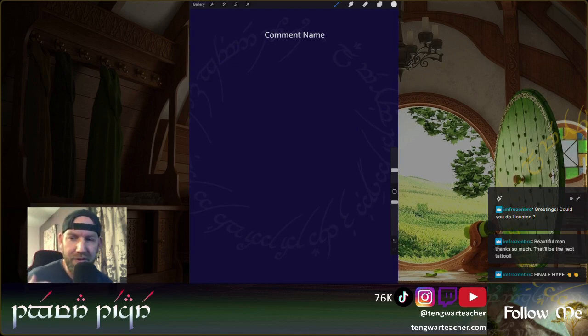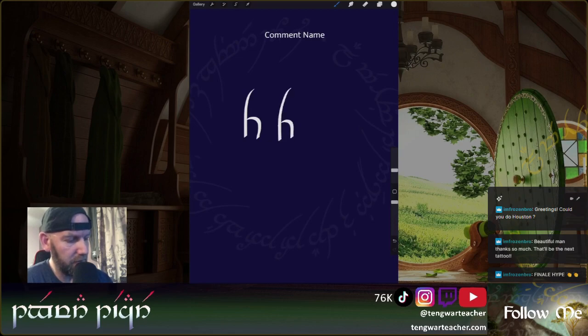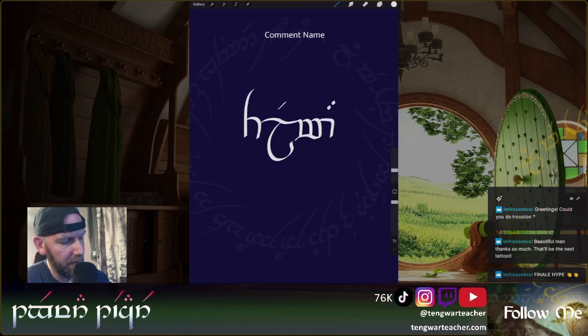So Thelma. Thelma has a high breathy TH, right? So that means that we do this Tengwar. There's two different kinds. There's this one that's a high breathy one, and then there's one that has two loops where it's more like a DH sound. But that's not what we want. So we're going to start with this one. Go into an L like this with an E. Then we're going to do an M and a short carrier with an A on top. That's Thelma.